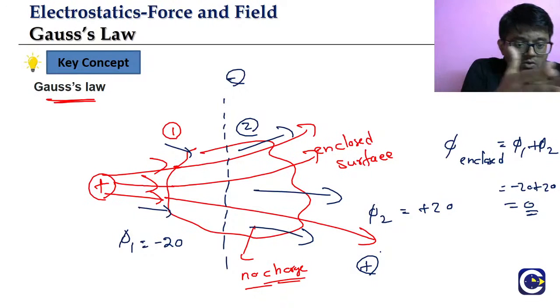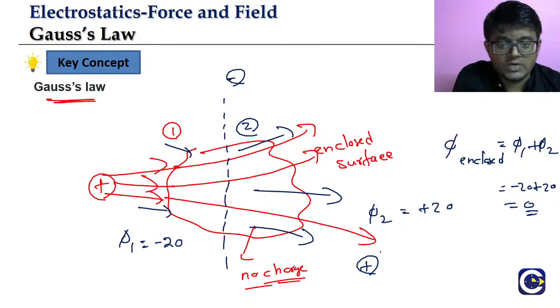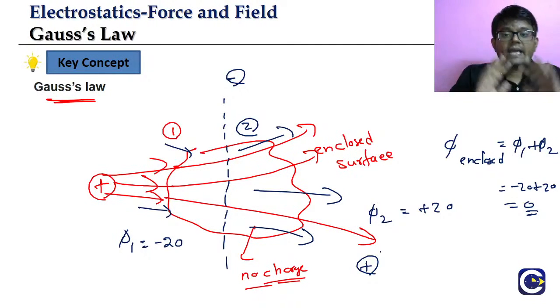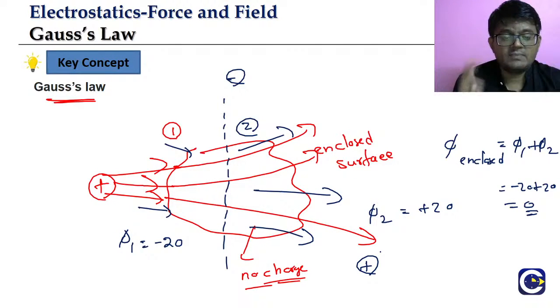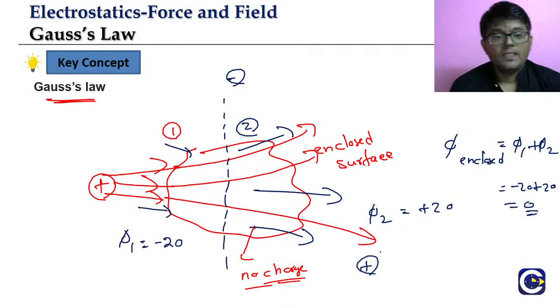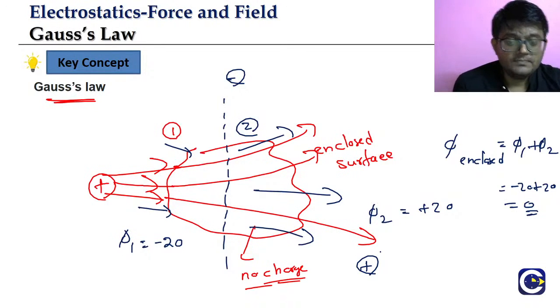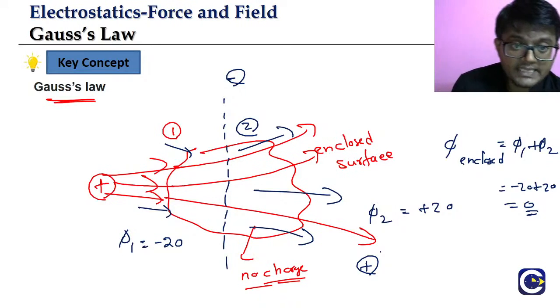So what will happen? On one side, if you have entering, that means what? Negative flux. On the other side, positive flux comes. So when we calculate the flux across the entire enclosed surface area, we add plus and minus, so the total flux will be what? 0. Okay? So with this we will stop, and in the next session we will discuss from here how we understand the Gauss law concept. Because it is from this basic principle that we will be talking about the Gauss law. So we'll start talking about the Gauss law in the next session.